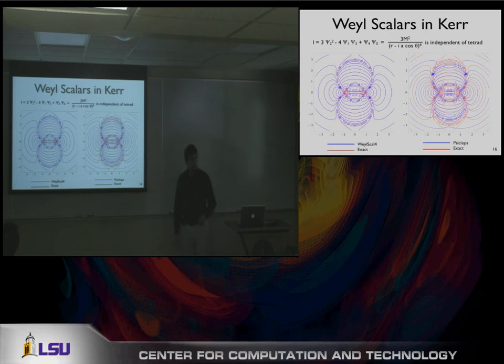So for the test against the exact solution we did, this is a contour plot in the xz plane. I'm plotting this I invariant, which is a combination of the scalars which is supposed to be independent of the tetrad. This combination in Weyl-Lindquist coordinates is the analytic solution. The blue is the numerical solution, and the red is the exact solution, just on one slice of curve data. And the contours line up with each other. I haven't put contour labels on, but you can see that they line up.